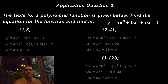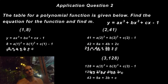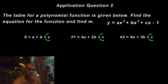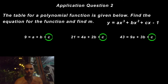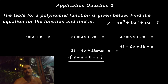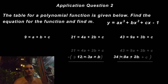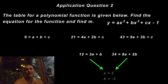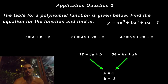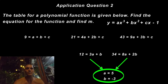Now we'll have three simplified equations, and you can solve for these constants however you want, whether substitution or elimination. I would probably do elimination because the c values are all alone in all three equations. For example, you could do equation 1 minus 2 and then equation 1 minus 3, the c values go away, and now you have two equations with two unknowns, a and b. If you go through the process of solving that, you'd get an a value of 5 and a b value of -3. But you didn't have to do it the way I just showed. You could have done it any way, but make sure you're getting the same coefficients that I am for a, b, c, and d.